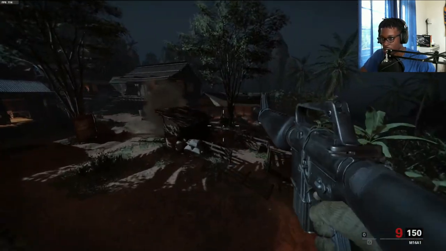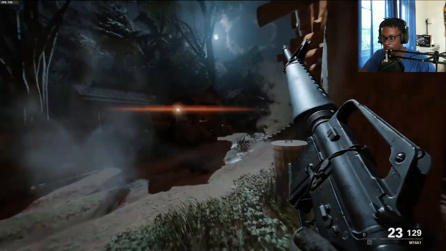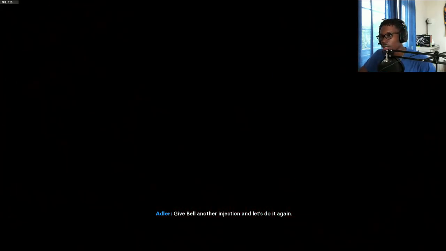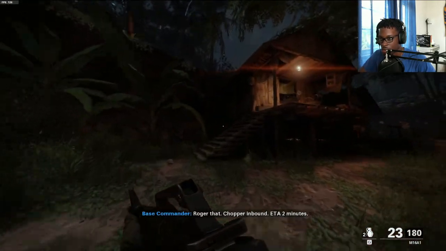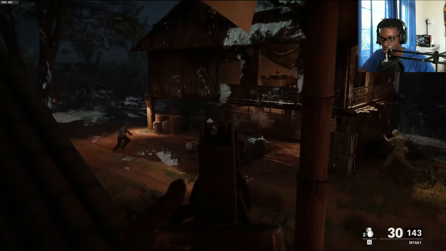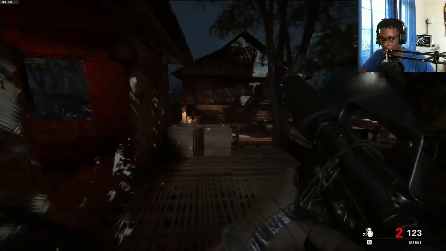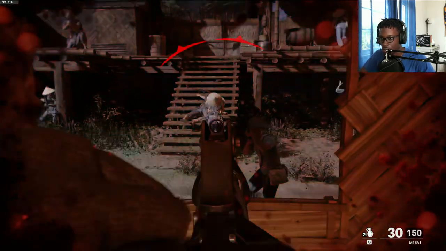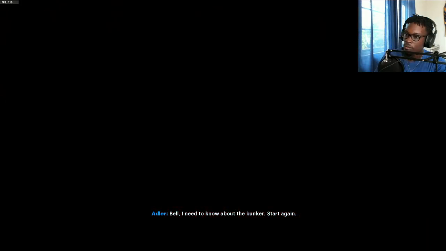Who the hell is that messaging me? Just keep pushing forward. How could you get shot and the man is just okay? And then an AI is going to walk right in front of you. I can't see. Let's go through here, this direction.